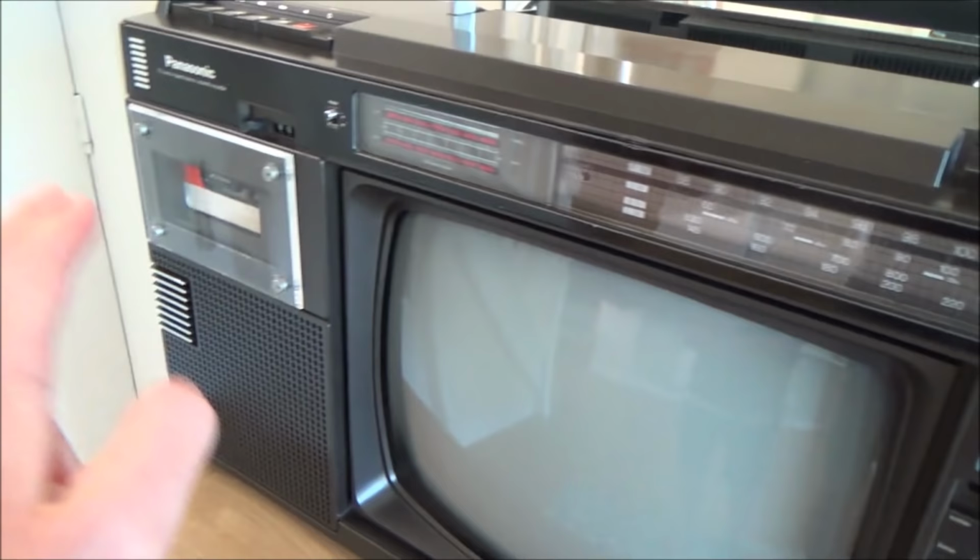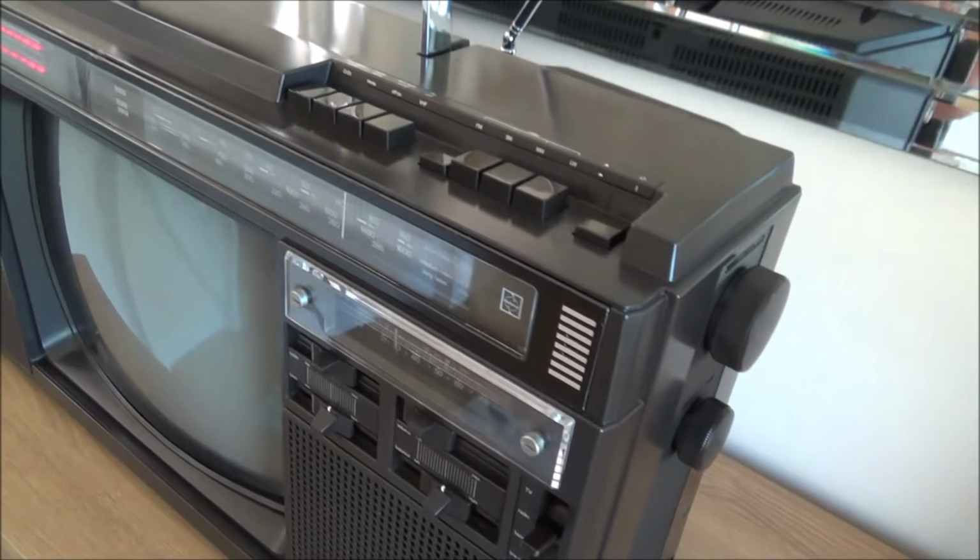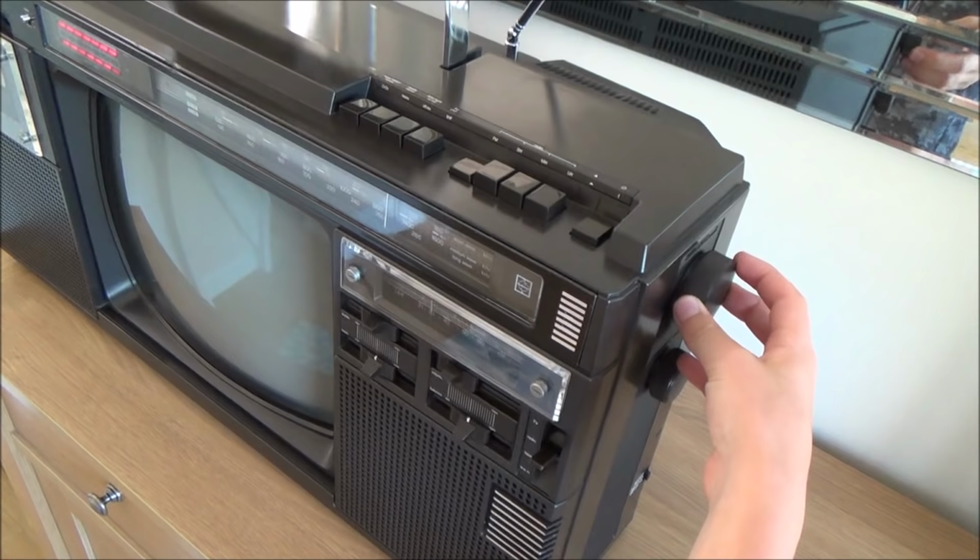So if we turn it on here, you see that is the radio, and it's still a great sound. You can tune it in using this one here. And if it's dark, you can press this button and it all lights up, which is nice.